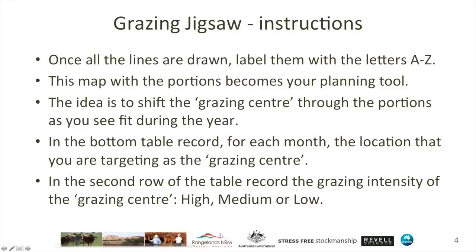As you'll see in the following slides, there's a table available to record information for each month, as well as using the map where you can record the grazing intensity as simply as high, medium, or low. By grazing intensity around that grazing centre, what we're talking about is really a reflection of the amount of intensive effort you've put into a location to concentrate animals there — that would be a high grazing intensity. But in another place or at another time, you may put in less effort, have an intended lower impact on the area, and not really try to pull animals too closely into a tight grazing centre, but have a more diffuse grazing in a particular area.